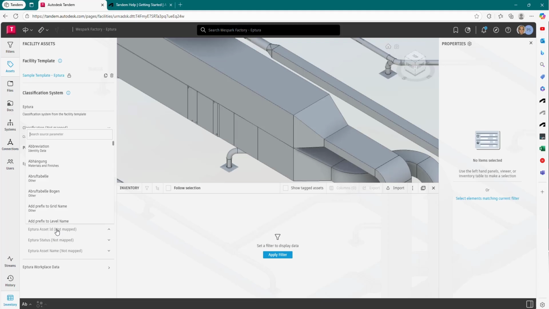And again, on the asset ID, you would be able to search for IFC GUID. That does show up, as well as your own GUID or your Revit GUID. If you wanted to map that across, it would be available to you as well. All right, so again, the IFC GUID built into Revit, maybe that's the way to go. It just takes all the hassle out of it. As long as nobody changes that GUID within Revit, you should be fine.